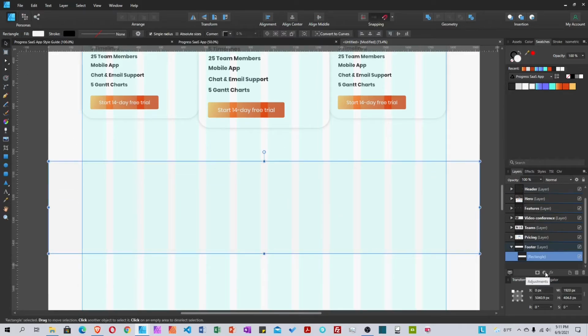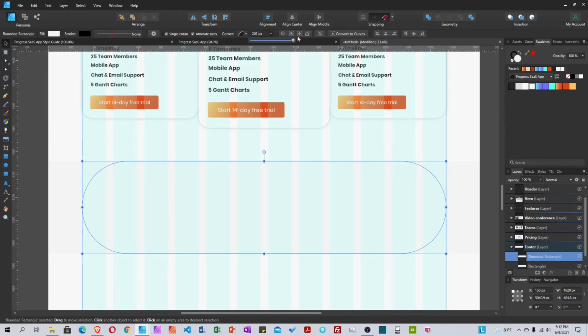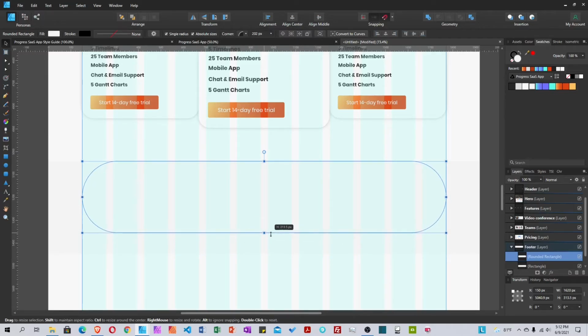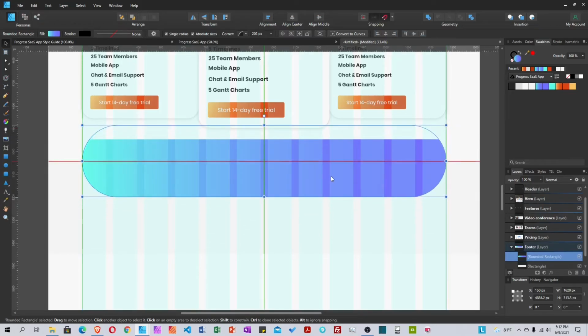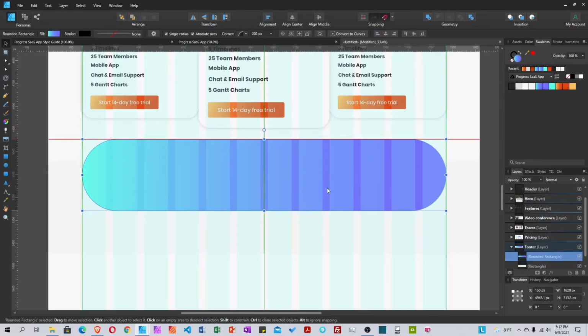But first I will duplicate this again, and instead bring this one in, this one also, round the corner like this. Now I'm going to make this one a little smaller, something like this. I use this gradient like this and bring this one up right here.